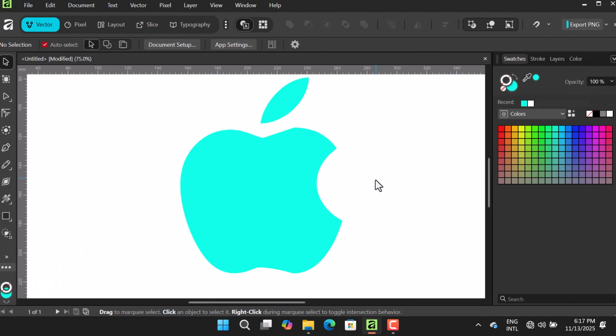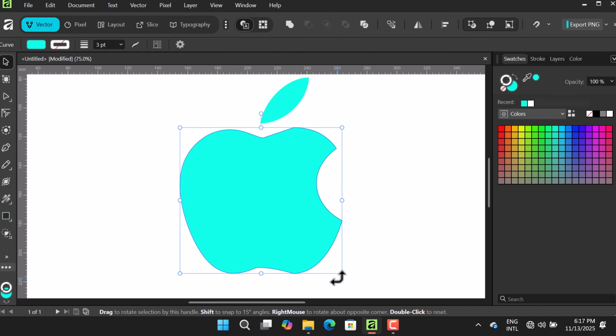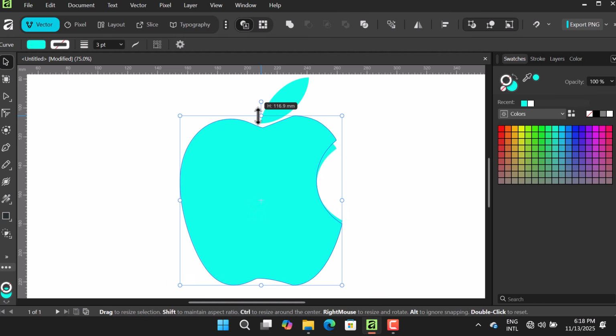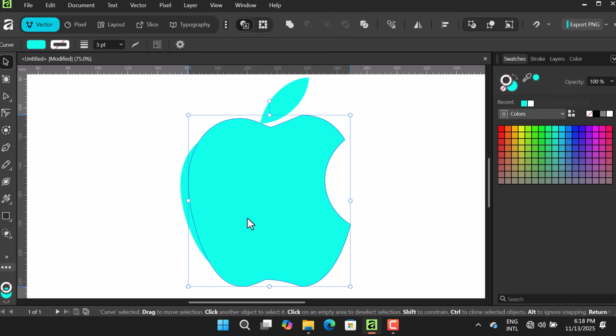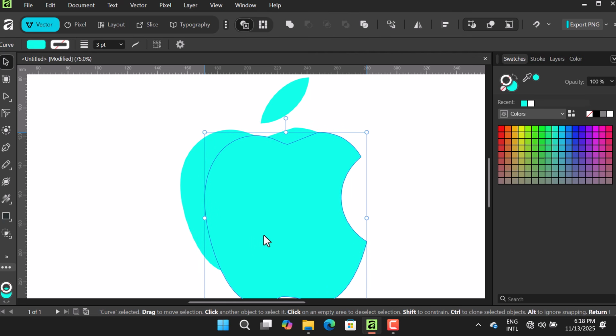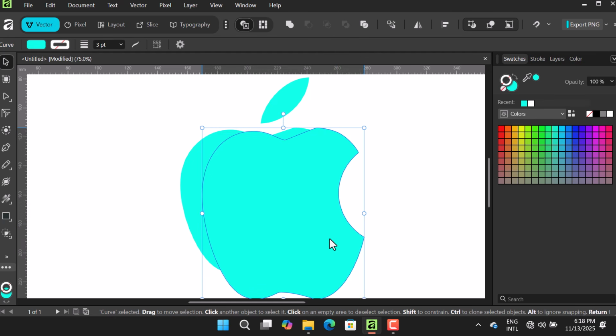Now what I can do is that I can select this one, copy and paste, and I'm just going to increase the size. Okay, I'm just increasing the size of the top one, and I'm shifting this one here. So what I'm doing is that I'm trying to create some shadow. That's what I do in creating shadow.